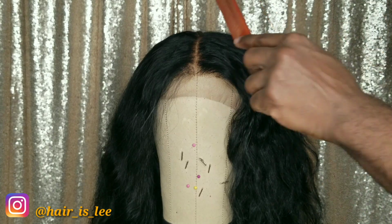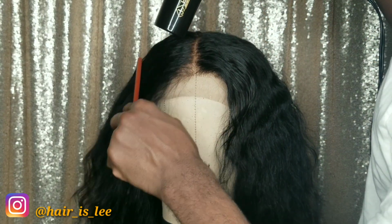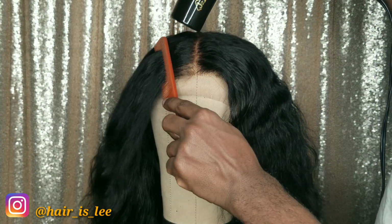As y'all can see, she looking real natural. She looking real cute. I don't go in and pluck my stuff any more than that. Besides, this is the top of the head, and your hairline at the top of your head shouldn't really be that thin anyway. But hey, to each their own. You pluck how you want to pluck.